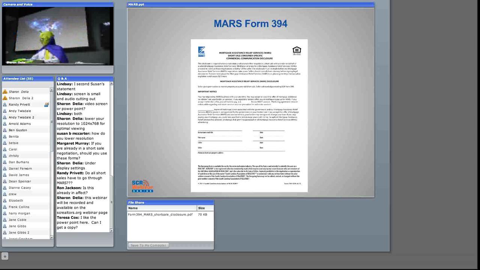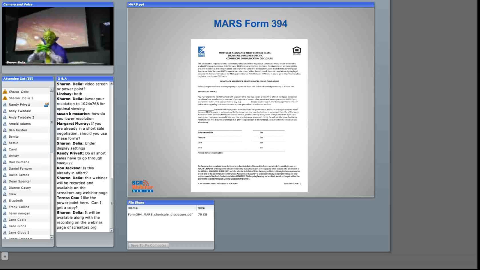Main thing, no upfront fees. So make sure you're not collecting any upfront fees. You're making the disclosures, and you should be fine from our standpoint. Just keep reading the SCR weekly updates. We'll keep you updated on any developments in MARS. Keep up with NAR on their website, realtor.org, and you can get information. You can see the letter that NAR sent to the FTC in March 2010.